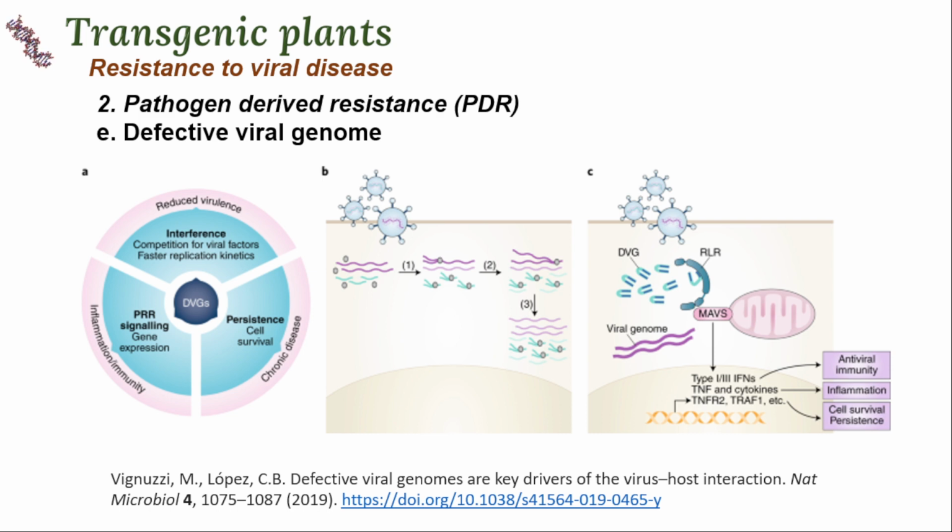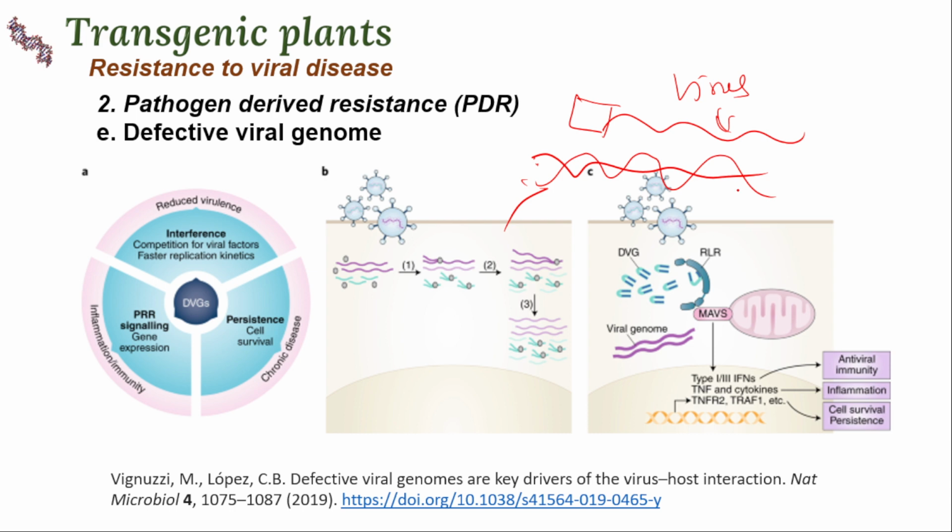The next mechanism is called the defective viral genome. In this transgenic approach, we insert a modified genome that resembles the viral genome, but is defective because of mutation or some other aberrations. Whenever you introduce a gene that belongs to the virus into the plant genome, the actual pathogen enters, and whenever that integration happens, the expression of this defective viral genome happens, as well as the expression of the actual pathogenic genome.